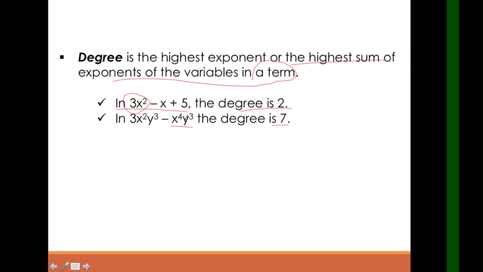Bakit? Kasi i-add natin yung exponent doon sa variable na yon. So, doon sa term na yon. So, this is a term. This is the highest term. Okay? So, 4 plus 3 is 7. Okay? Ganun lang yung kadali para ma-determine yung degree. Ang degree, again, pwede siyang sum. Ang kunwari, yung 4, tawag dyan, exponent. Okay? Ito, 3. Pero, since magkatabi sila or magkasama sila, pag in-add ko yung dalawa, degree ang tawag doon. Etong 2 alone can be called degree. Okay? Pero pwede rin siyang tawagin na exponent. Exponent siya nung x. Okay?